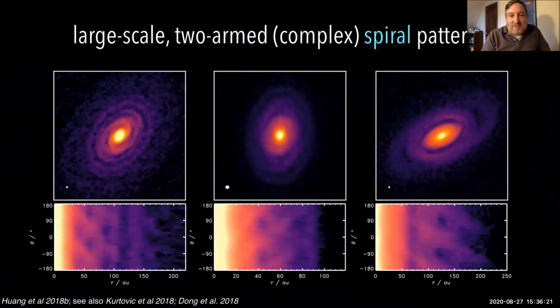I would say that there's nothing really definitive in terms of a bar. But I don't know that we actually have the ability to see that kind of thing because in the very inner parts of these disks, the optical depths are quite high, right? So you lose that contrast. Remember, when you see a bar in a spiral galaxy, you're seeing it in starlight, right? Here we're ramping up the optical depth and it becomes very hard to see. It would be interesting to try these things at lower optical depths, right, with the VLA, and look for those kinds of dynamical signatures that could tell you something about what's happening.